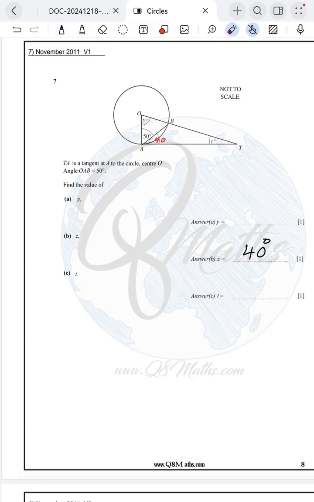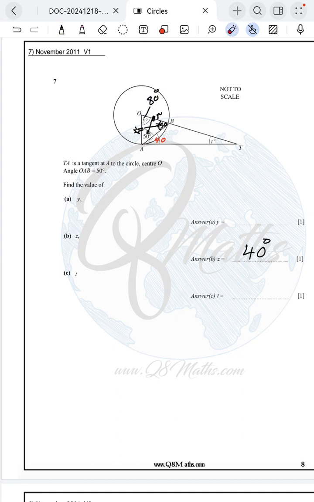Now this is 90. You agree? Okay. So from O to A, is this a radius? Yes. From O to B, it's a radius, and they're supposed to be equal. So I'm talking about an isosceles triangle. Two sides are equal, two angles are equal. So if this angle is 50, this one also should be 50. Now 50 plus 50 is 100. To 180, what's remaining? It's 80. So angle Y here should be 80 degrees.